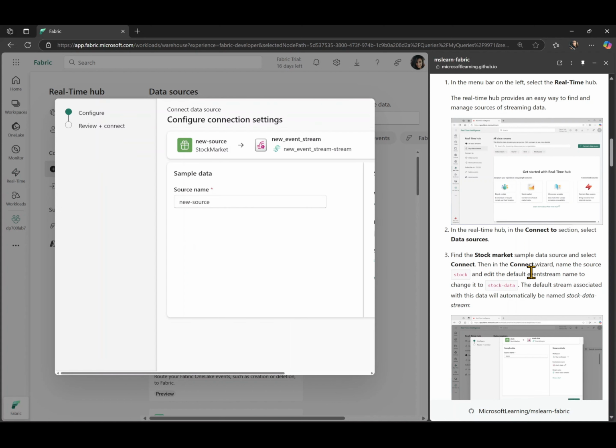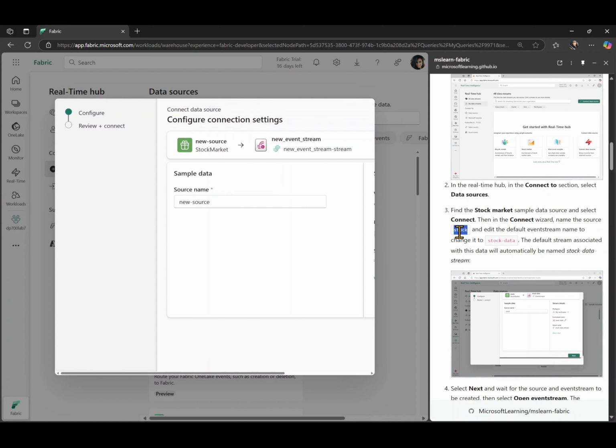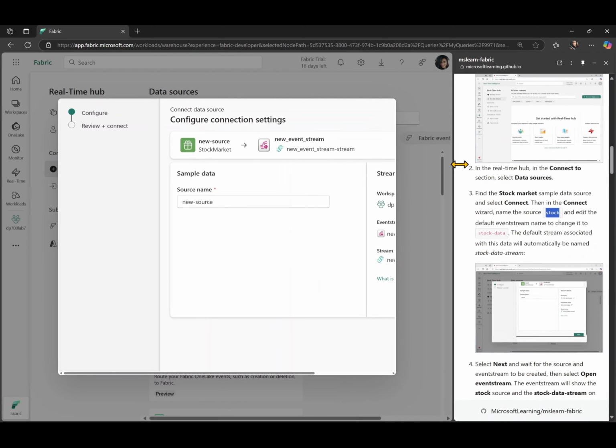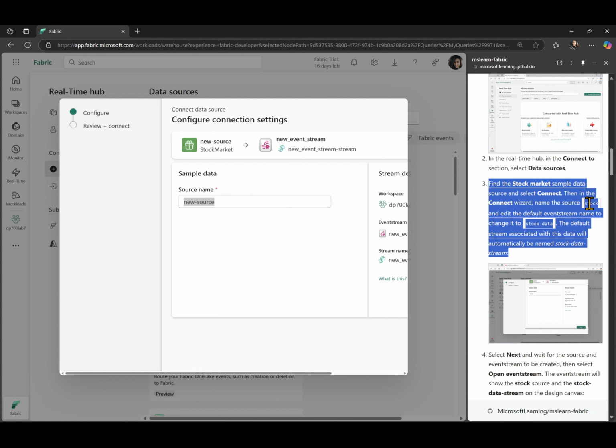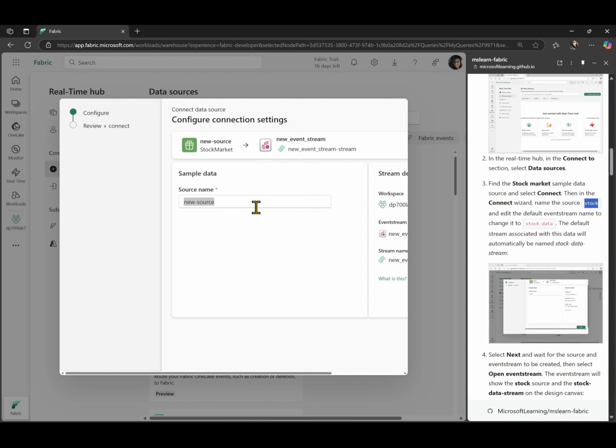And for the source name, we're going to use stock. Let's try to make this a little bit bigger so we can see what is happening there. I'm just going to copy that stock for the source name.